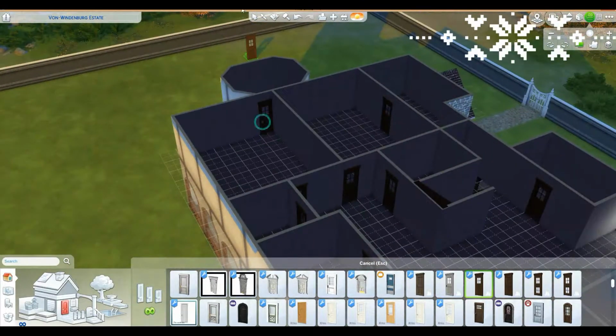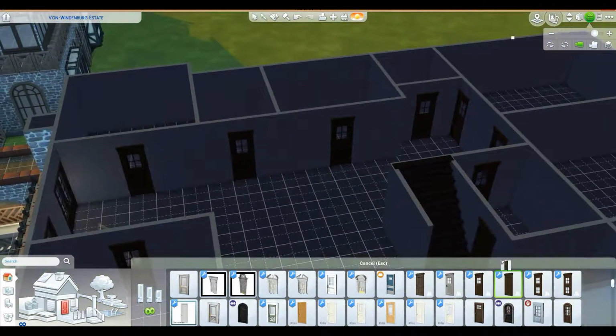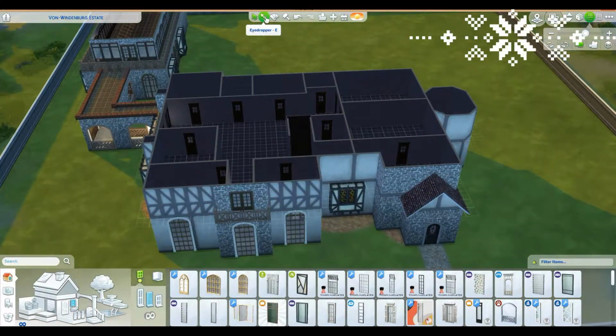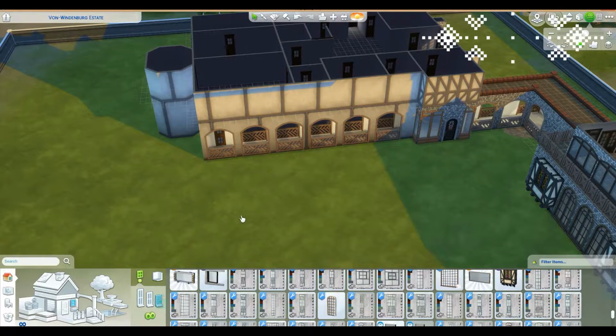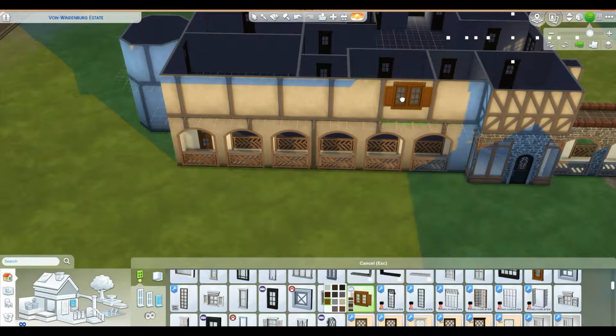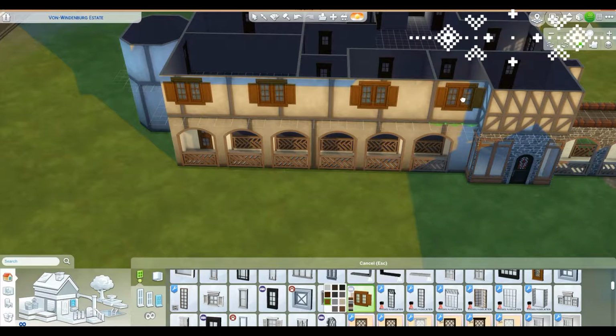But like I said, the hard part with that is I have to figure out where to put the stairs up there, and that would take a lot of the living room space from the parents, because we don't have spiral staircases yet, Maxis.